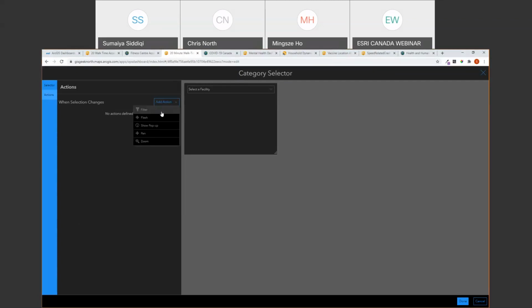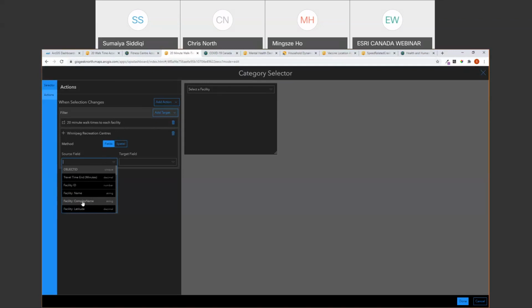So when a selection changes, when a facility is selected, I want to be able to filter my map. I want to filter the 20-minute walk time, so that boundary to each facility. And I also want to filter out the recreational point. So here you'll notice that we have to map our source field to our target field.